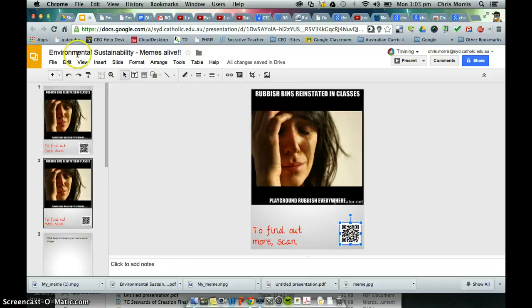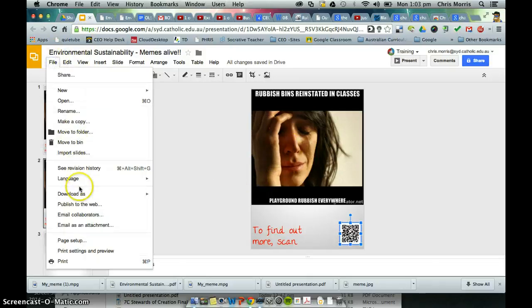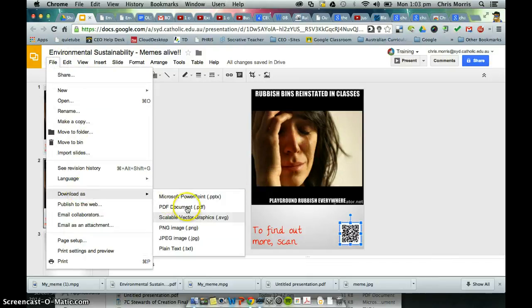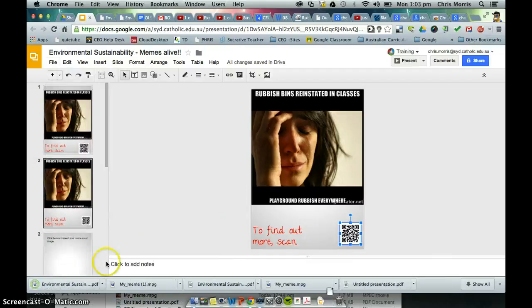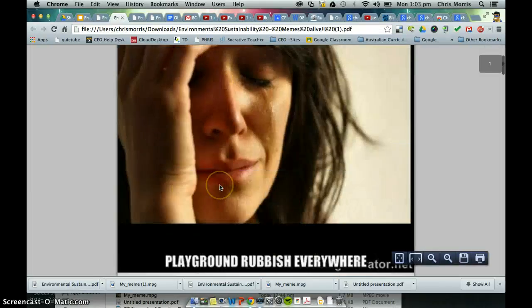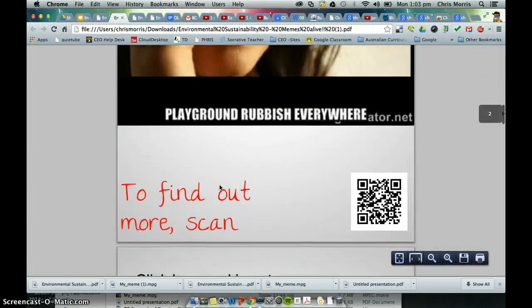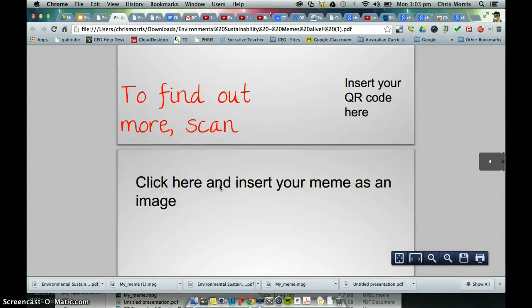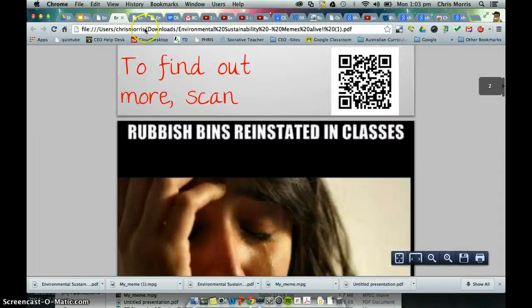Now, as a teacher, then you can download this as a PDF file and print it off on your colour printer, so you've got all consistent memes that could then be put around the school. But first, obviously, we would encourage the students to laminate them, and part of their competency in that area. So that's what that would look like, and you've got all the student work in the one place.